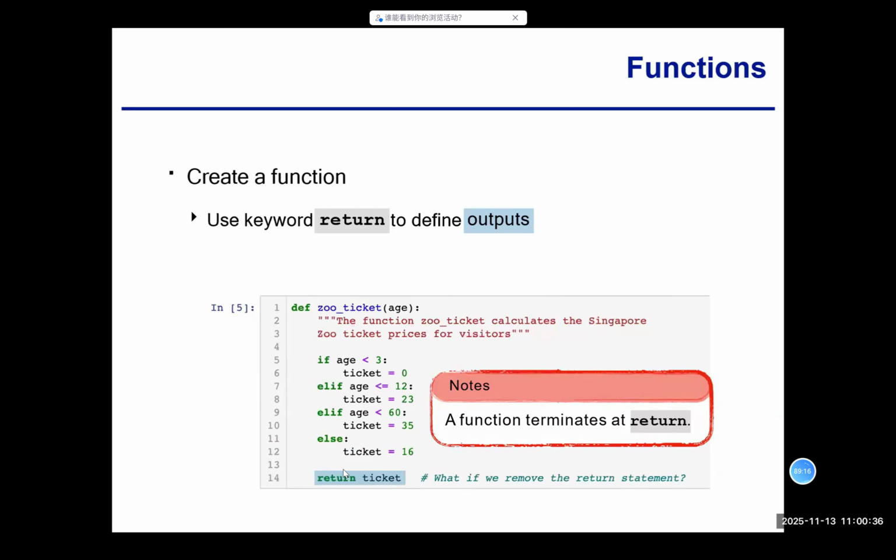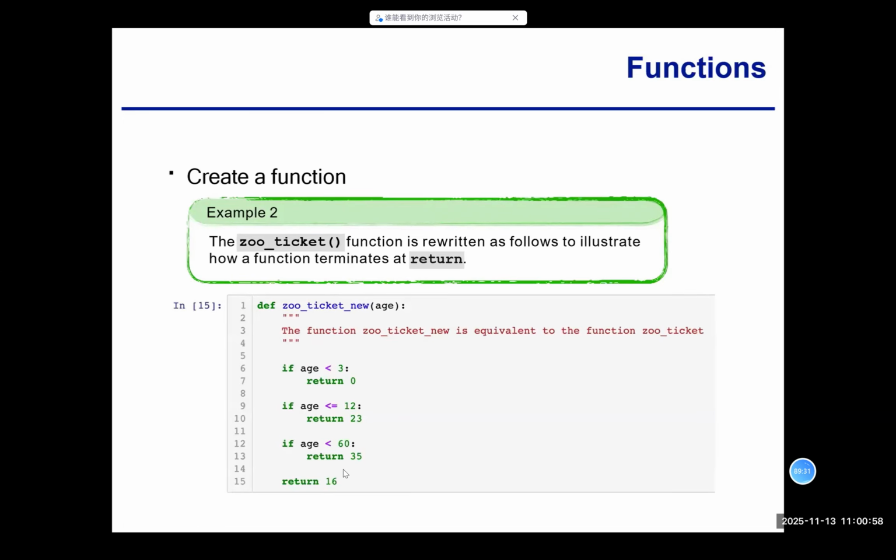Because we said it before, pay attention to this note, a function will terminate whenever it triggers a return. So in other words, whenever we execute a value to be returned, we can ignore all the remaining code because we can only have at most one return value at one time, usually. So this code, hopefully you can understand what it does, is exactly the same. Based on the input value of age, if age is less than 3, we directly return 0. Without the actual step of defining ticket and eventually returning ticket. Because if we return 0 here, all the remainings will not be executed at all.